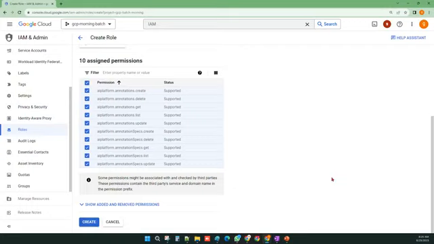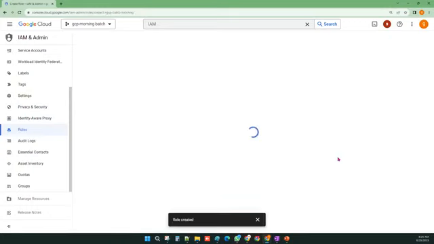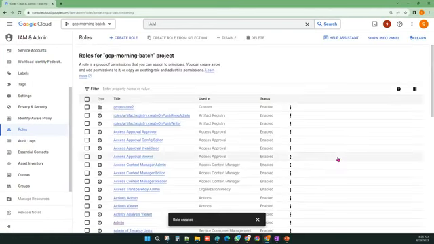Okay, once you click on create, that means you have created your own role, that is project developer 2. You come up with your own project requirement. You created your own role. You see here, this is your role. This is your custom, you can see here, it is a custom.